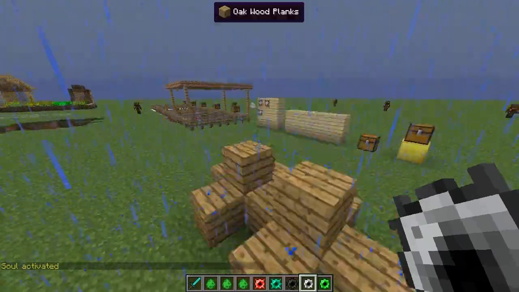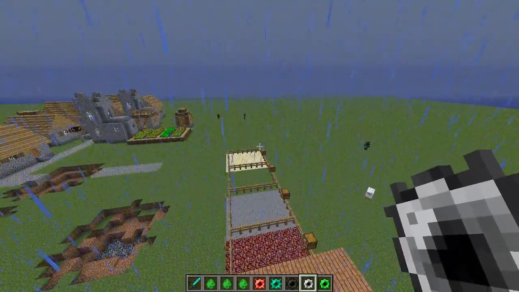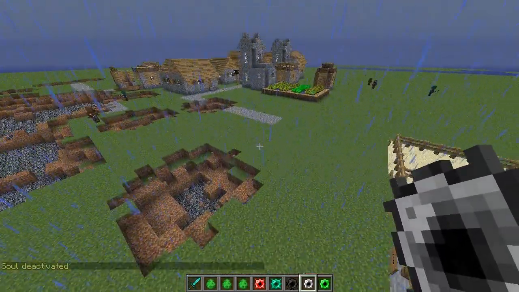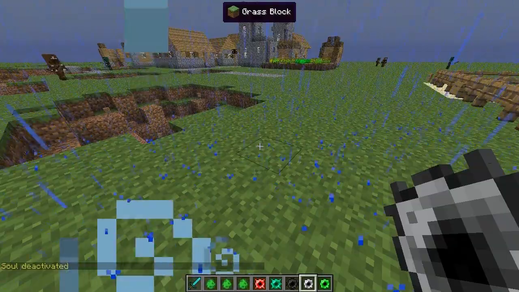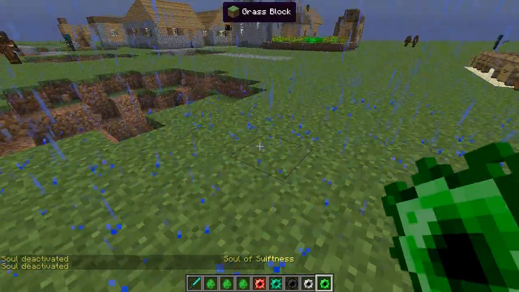And it gives you this really cool gliding ability as well. So you just jump into the air or jump off of a mountain, whatever you feel is appropriate, and you will fly to the ground. You can turn these on and off by clicking the right click. So as you saw there, I clicked the right click and the Soul of Lightness was deactivated. So now I just have speed.